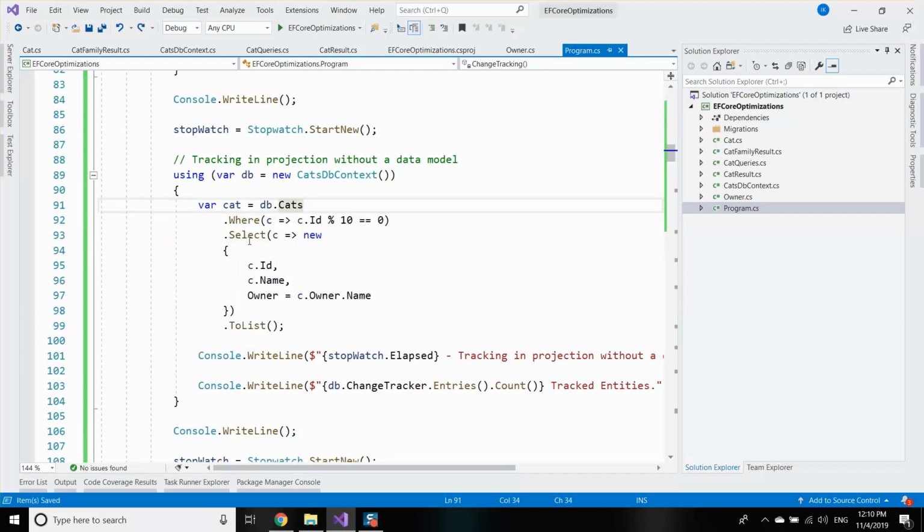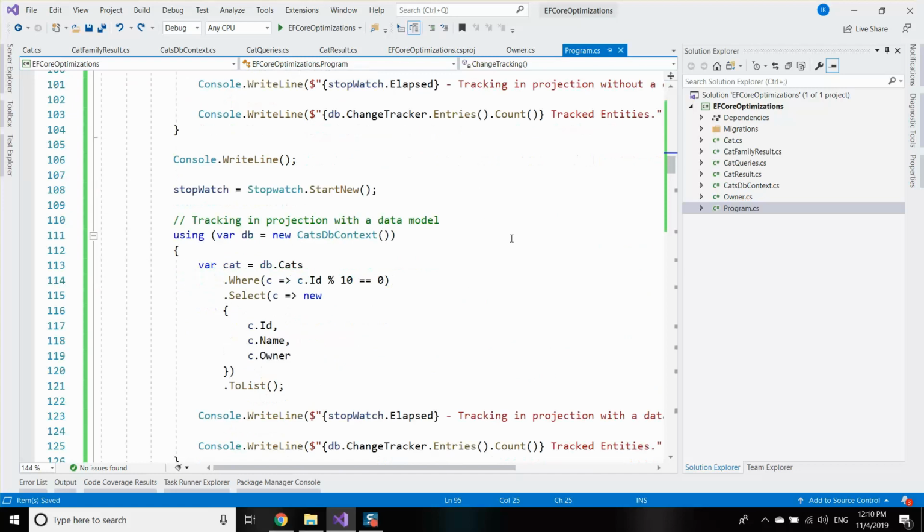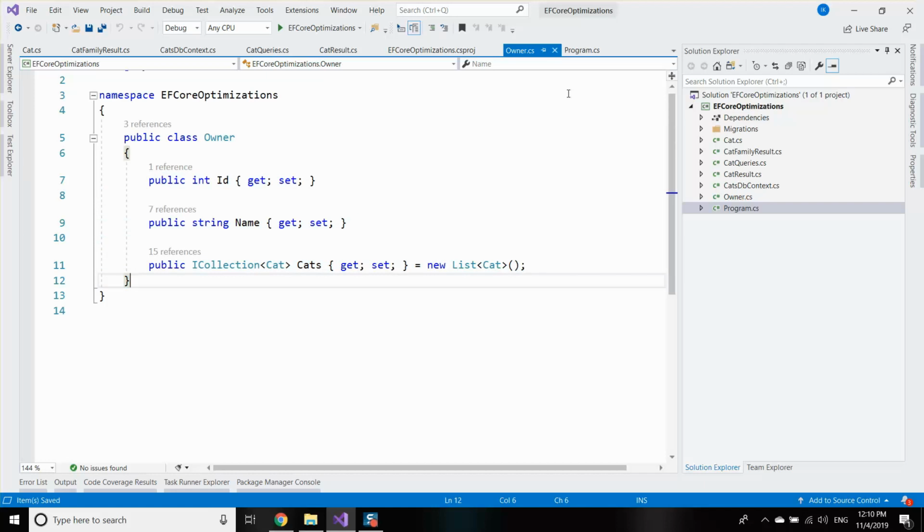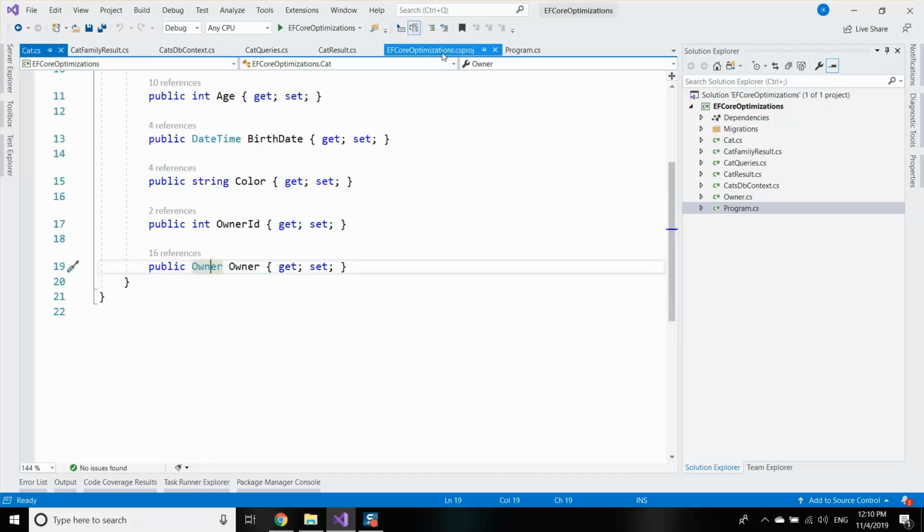If your select statements include only what you need and you never get a domain model from your database, you most probably won't need to disable change tracking. The second example is where I make a projection and I include a data model. Here I include an owner, which is essentially a data model from my database.